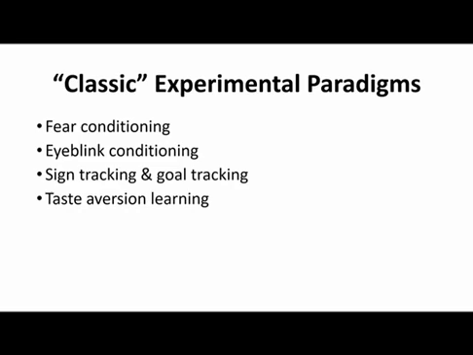We wrapped up the end of last episode chatting about fear conditioning and other emotional conditioning as part of one of the four classical experimental paradigms that we tend to see with classical conditioning. And as promised, we're going to pick up right where we left off and talk about the other three of these classical paradigms. So we're going to move on to eye blink conditioning.